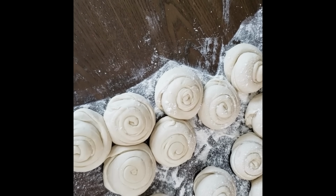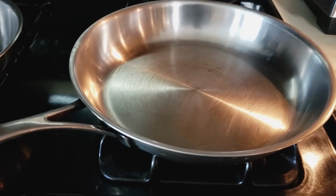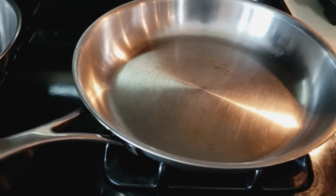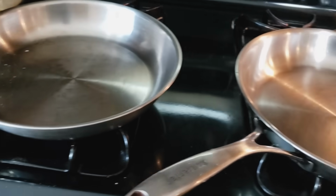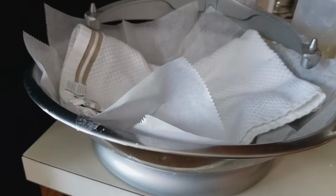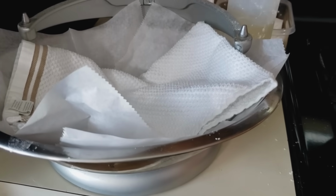So time to start cooking. On the stove I have 2 pans. I use stainless steel saute pans, 12-inch big ones. You can definitely use a cast iron or the karai if you have it, but this works perfectly for me. So all I'm going to do is start heating them. I use 2 of them when I'm making a lot of chapatis. And then I have my vegetable oil, and a bowl here with some parchment paper and a clean kitchen towel to cover my chapatis once they start coming out.